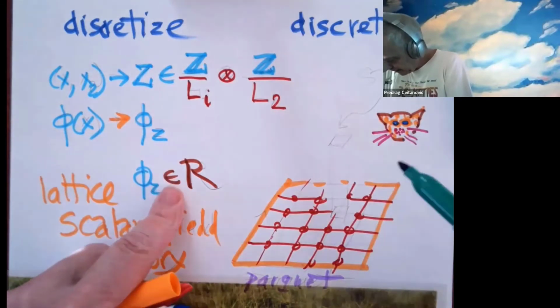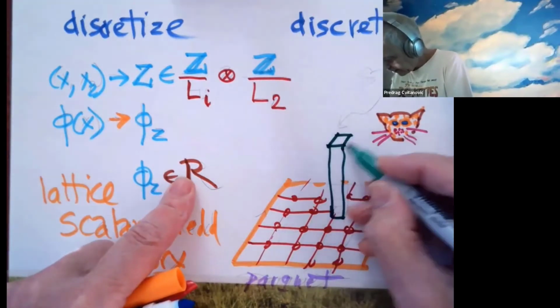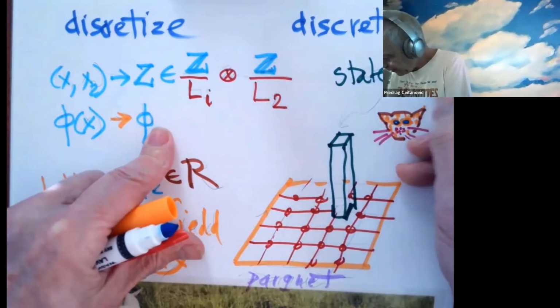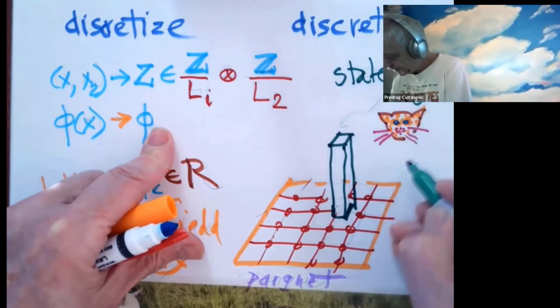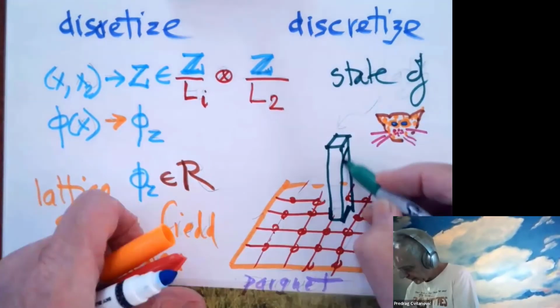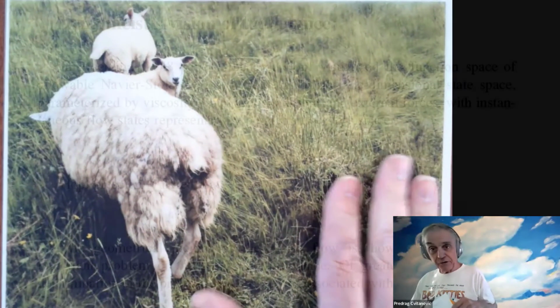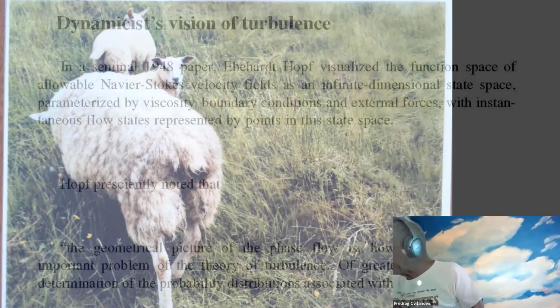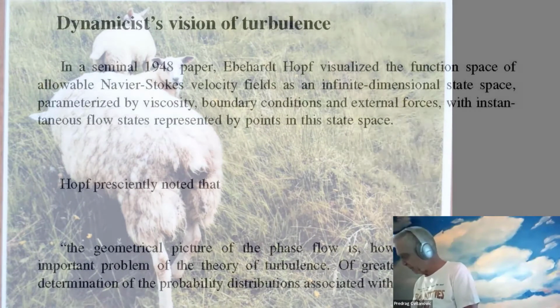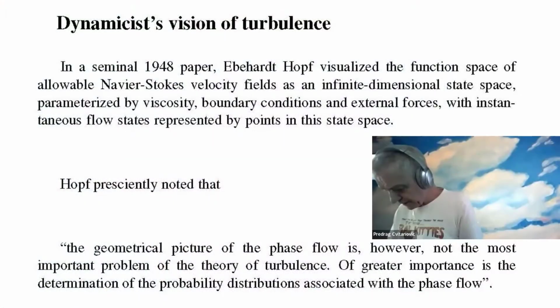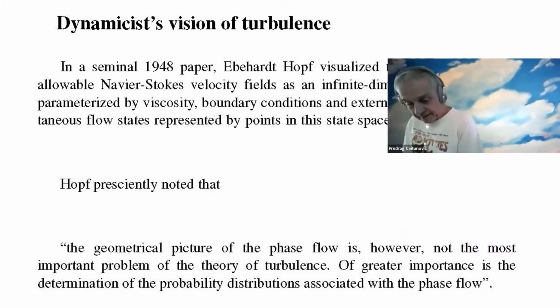lattice sites, there's a little blade of grass, and that is the state of the cat. You'll see why we call this a cat. This is actually a technical term. And thus we have turned our problem of enumerating, characterizing spatiotemporal patterns or shapes into a lattice field theory. This is a finite problem, but a high-dimensional problem.